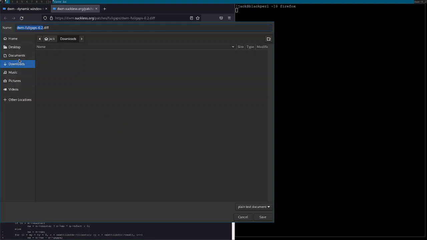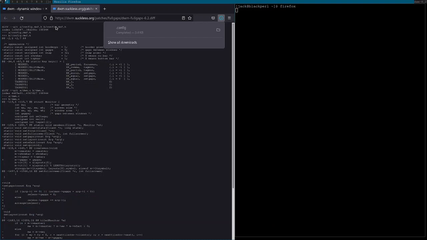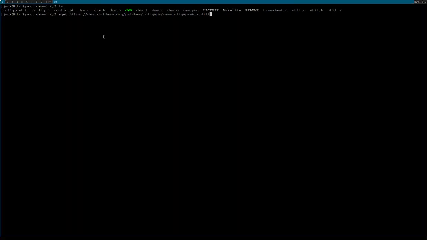The hidden folders like the config are not being shown. You can type it like .config, and it will save it in the .config. Actually, you will have to type the whole path before downloading this. If I go back a directory, I can see that nothing. Okay, so I have not actually configured the system properly, so it might have downloaded it somewhere in the downloads as .config, I think.